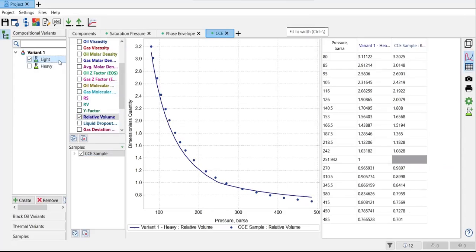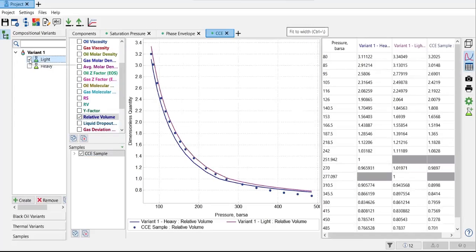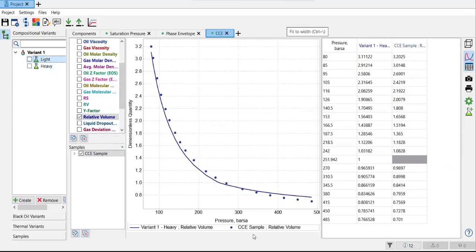Now I'm showing you this one, the heavy relative volume, this dark blue line, and the relative volume from data, which are the dots. The line is taken from the correlation to construct the relative volume, whereas the dots are the data.